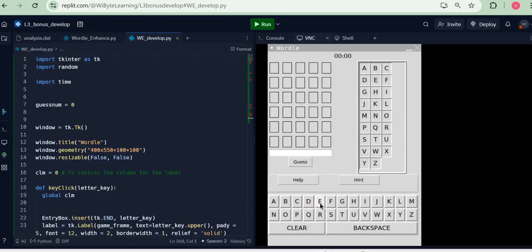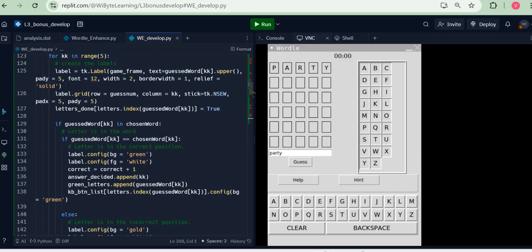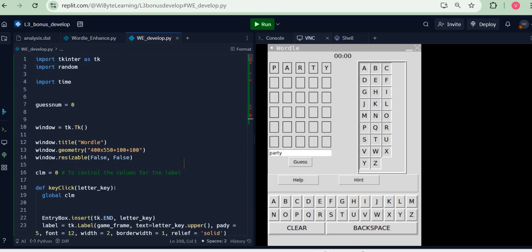In fact, I get back to my original project where I do have this entry box, but think about it. The entry box is acting just like a conduit. Whatever I'm typing here gets into the entry box, and then when I click guess, this entry box is read. So if I can find a mechanism to avoid this entry box altogether, then I'm done. And the way I'm going to do it is I'm going to search for every place where there is an entry box, and put in code to address that.